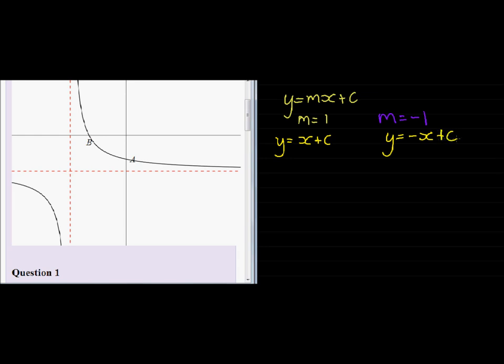Now we have only one more parameter to solve in either one of the two. That means we can substitute any point on the curve. Which point will be on that symmetry line?